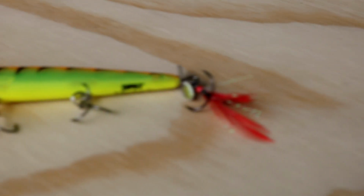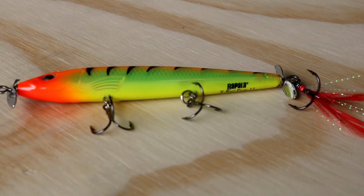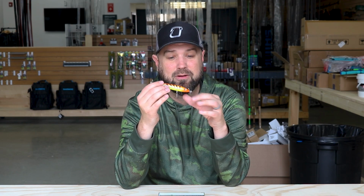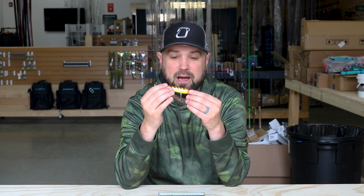So you see a lot of really good tournament anglers down in Florida that have become masters with these things and fishing around lily pads and things like that, where they can get them into tight situations, even with these treble hooks on them, and catch some big key fish throughout their day using these prop style baits.